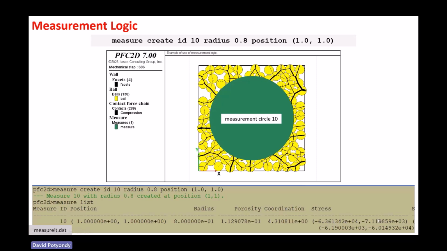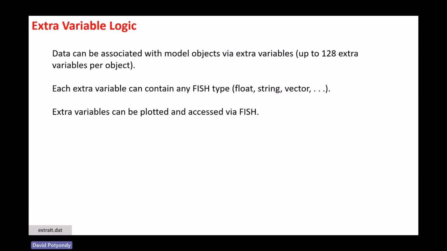Sigma x, sigma xy, sigma yx, sigma yy. When you compute stress this way, you are not guaranteed to have a symmetric stress tensor. It will be close to being symmetric. And again, we'll look at this. We're going to squeeze this, and suddenly we're going to see, oh, the stress in the y is compressive, and it's really big compared to the stress in the x, etc. Okay, so that's an example of the measurement logic.